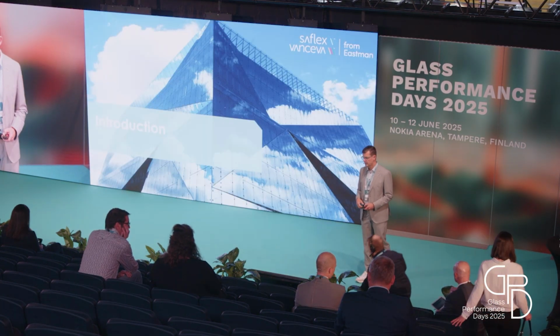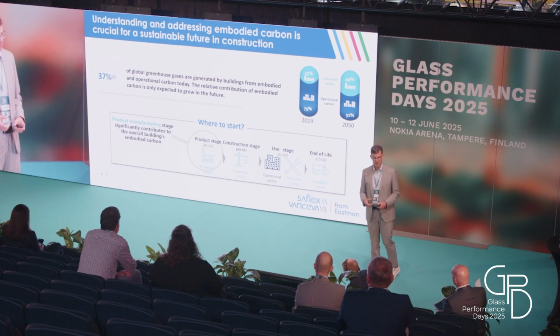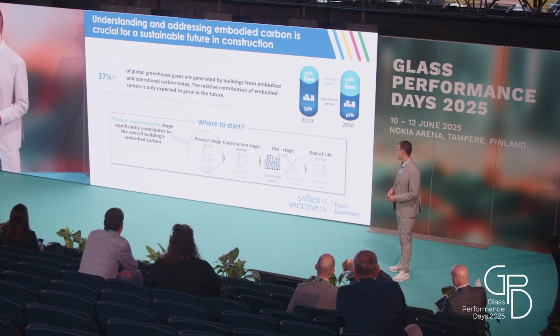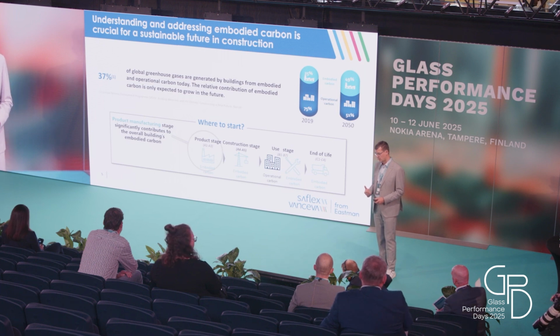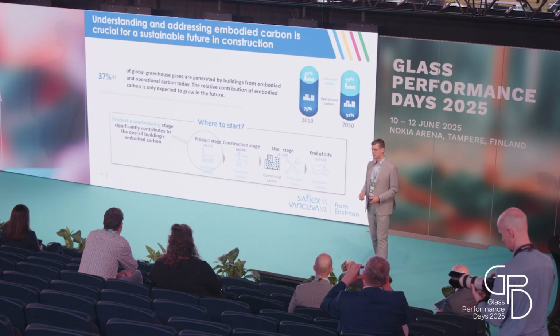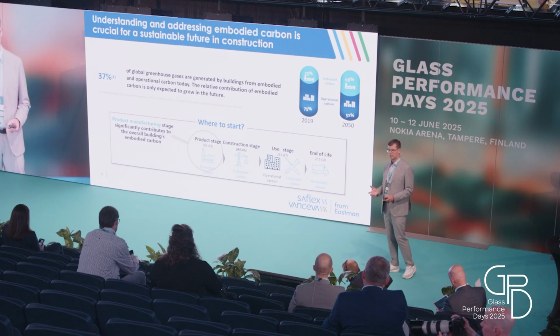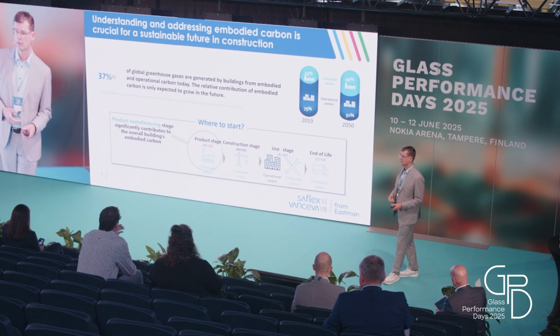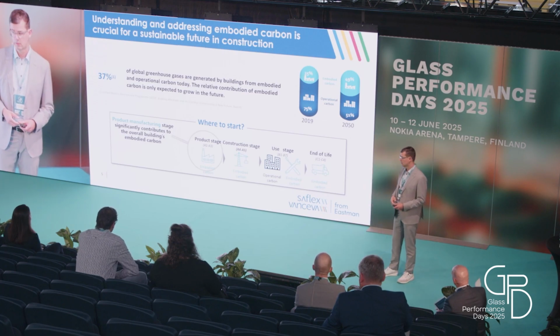So with that, why is reducing embodied carbon important? A widely cited number is that 37% of global emissions are associated with the building and construction industry. And the interesting thing is there's a part of the carbon that is consumed in the operation of the building, operational carbon, that can be heating, cooling, providing functionality to the building, like all the wonderful lighting in this arena. And you have embodied carbon, all of the materials and emissions that went into creating building structures. And as our buildings get more energy efficient, as we are decarbonizing our grid, the relative importance of embodied carbon is only expected to increase.